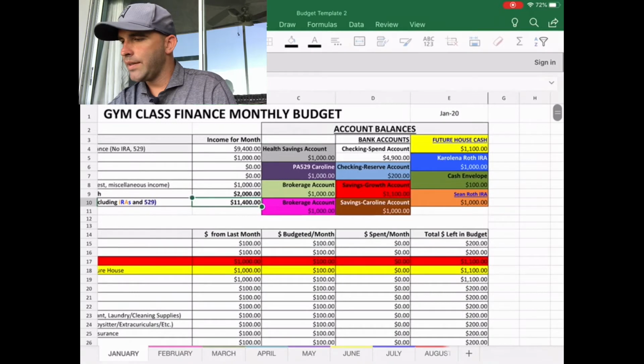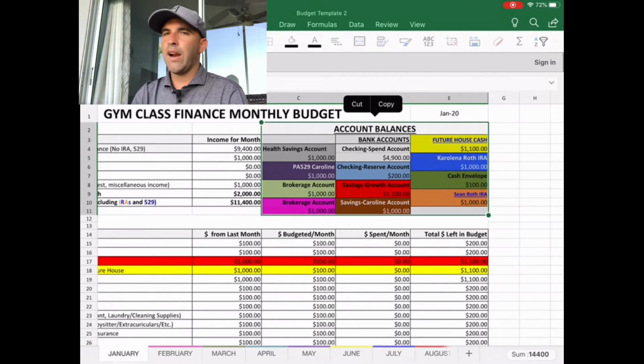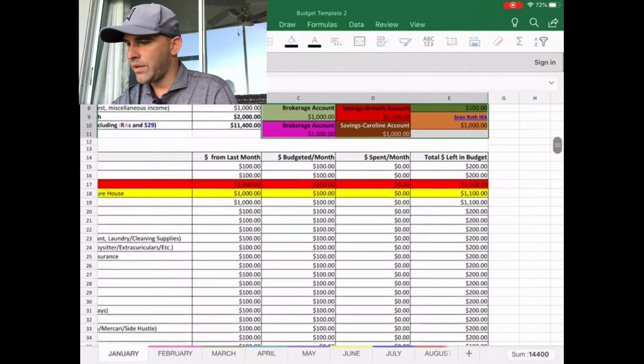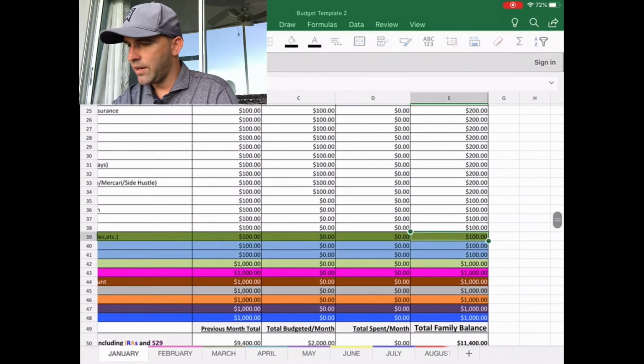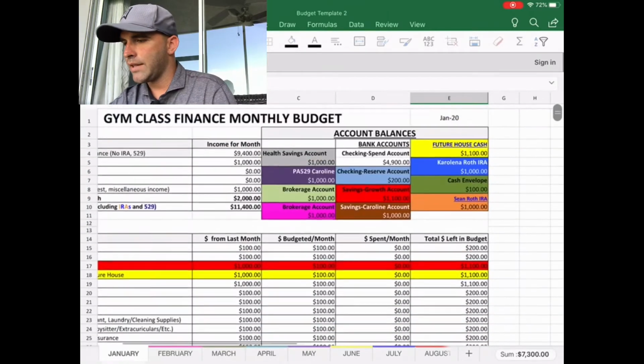So this is going to show you how much I have in each of my accounts. It's just one small little area. You'll see the same totals down further. If I scroll down, right here, you're going to see those same totals. But up here, it just was nice and organized for me.